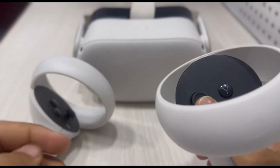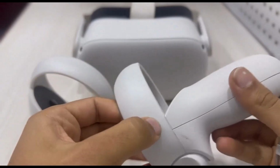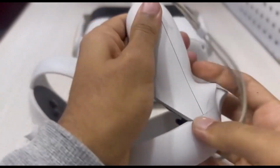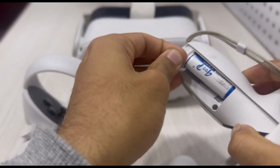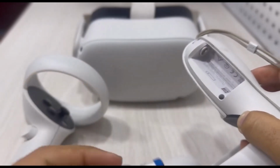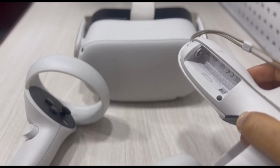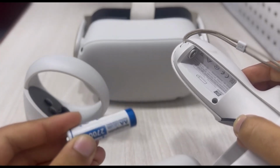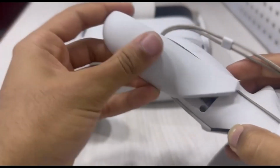Now that may result in the dust going away, but if your problem is still there, what you can do is simply take out the battery of your Oculus controller. All you have to do is slide this thing out and then take your battery out. Sometimes when you don't have enough battery or your charge is depleting, the drift problem will appear. So if you have a new battery, try switching to the new battery. And if you have a rechargeable battery like me, simply recharge your battery and then try again. Sometimes, or in most of the times, this method will work.